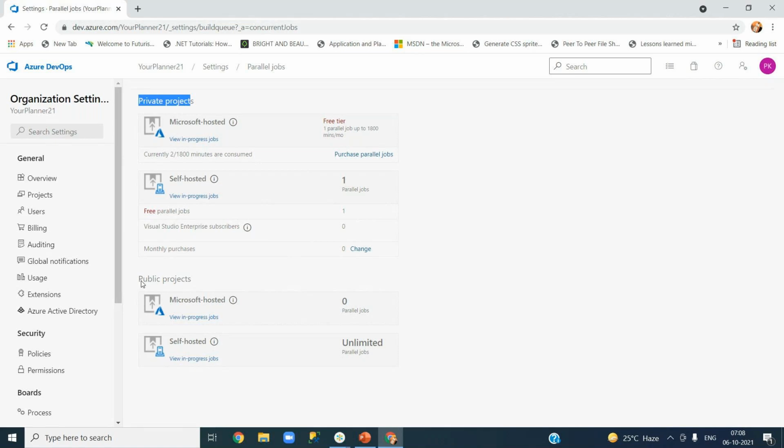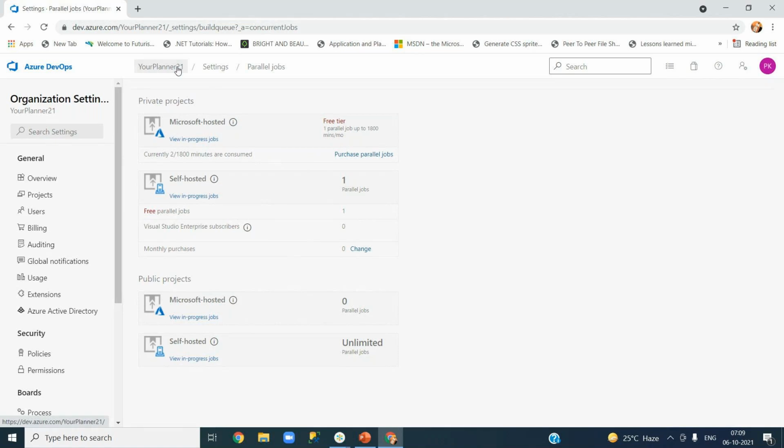You will have public projects as well, meaning anyone can see them. It is unlimited for your self-hosted. But for Microsoft hosted, whether it is a public or private project, Microsoft needs to provide the infrastructure, which is why they are not giving it here. We can go on request for that also. Anyway, we don't work on public projects, so it's private projects.